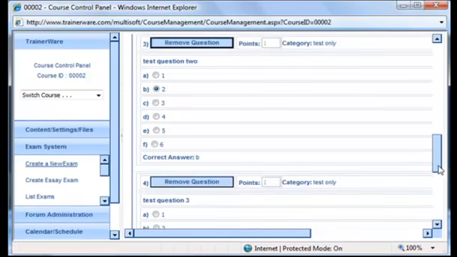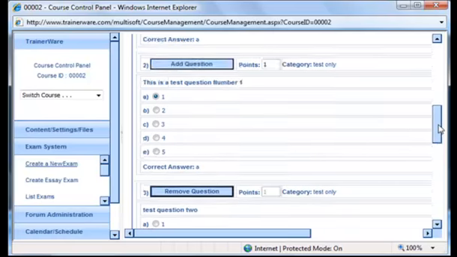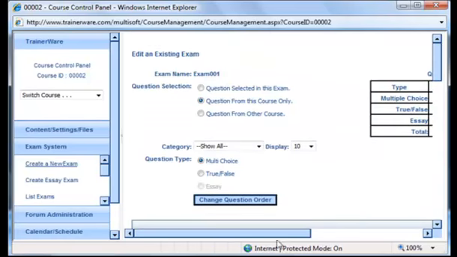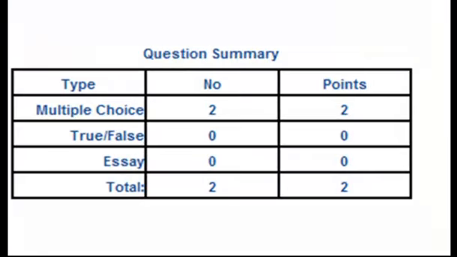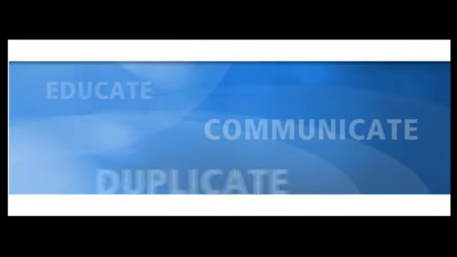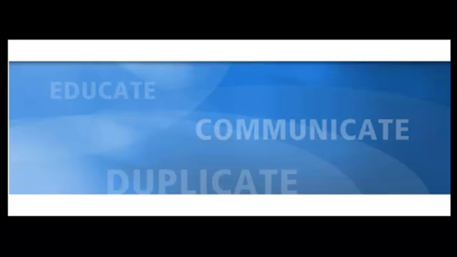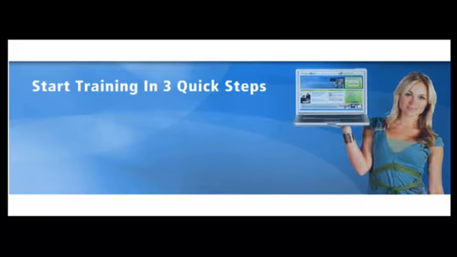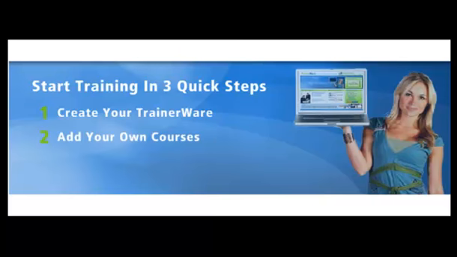As you add questions to the exam, the summary will be automatically updated. So if you wish to create an exam with, for example, 100 questions, you will know when you have finished adding them. And that is all there is to creating an examination ready for inclusion in your courses. When you edit a course, a drop-down will allow you to select the examination and add a Start Exam button to your pages.